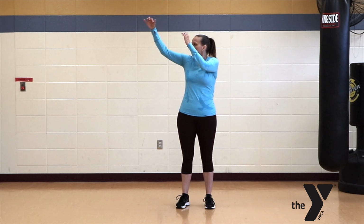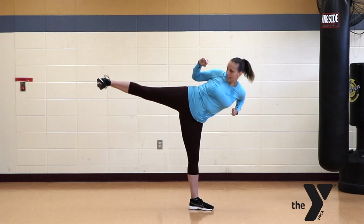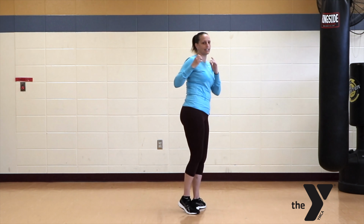Now I'm going to demonstrate a side kick. And this is a harder kick just because of where your knee needs to be. So let me demonstrate it and I'll go over it a little bit. So your guard is going to come up. I'm going to kick this way. And I'm going to bring my knee in, kick, and back down. Let me go to the front here. Guard is up. We're going to kick and back down.